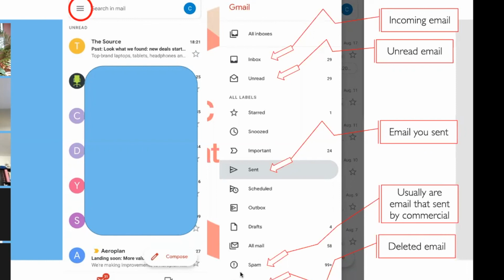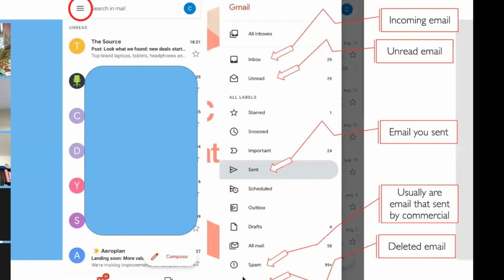So Google does a good job of trying to categorize things as spam right off the bat, but you can also go into this folder and check it out as well to see if there's anything that you missed, any important emails that accidentally got sent to this folder. Usually, though, I've found that Gmail does a really good job of organizing it. So oftentimes the things that are in spam are in fact spam.